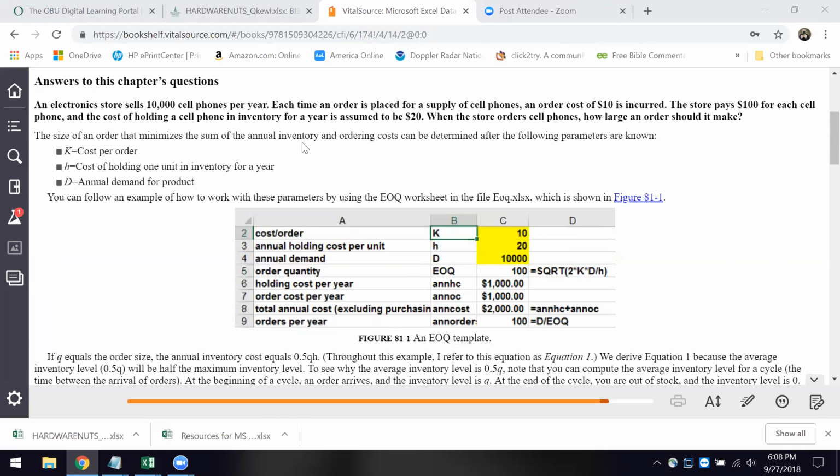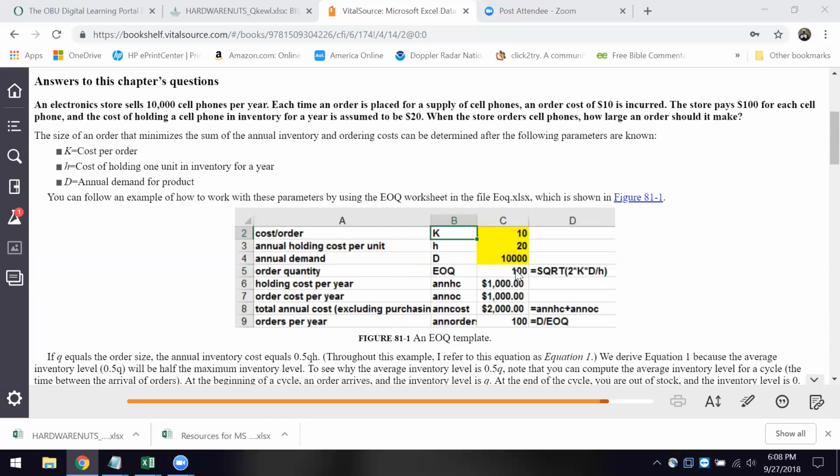So you remember when we talked about the total cost equation and contribution margin and fixed costs and variable costs and break-even units and break-even dollar volume. When we look at inventory, the cost of ordering almost is like a fixed cost. So there in that example, they've got over there, you can see it in cell B2 as K, all right, and the cost per order is $10. That's there in cell C2. Now that's not the actual file, obviously, but a screenshot of what you're looking at.